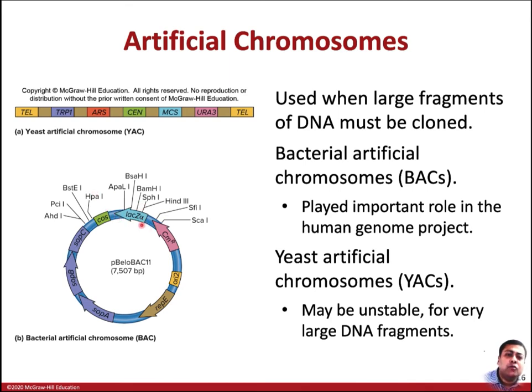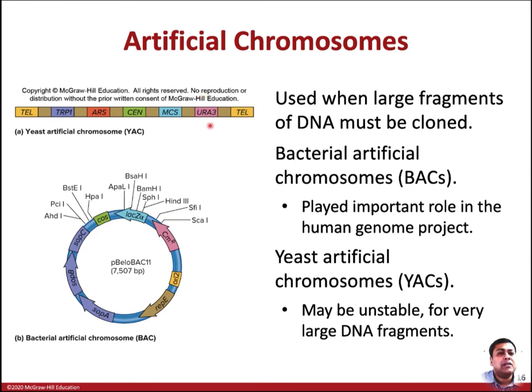What it means is that you randomly cut it with the restriction enzymes, make different fragments, and clone them in the bacterial artificial chromosome. And now you sequence each one of them, the different colonies that you're getting. And for each of the restriction enzymes, you are going to get a lot of these overlapping fragments. And you can computationally make out all these overlapping sequences to make the whole chromosome sequence or the genome sequence as such. It's not as easy as it's being said, but in a very crude way, that's how it helps in sequencing large projects or genome sequencing and cloning as well.